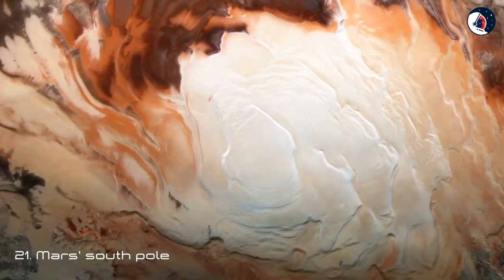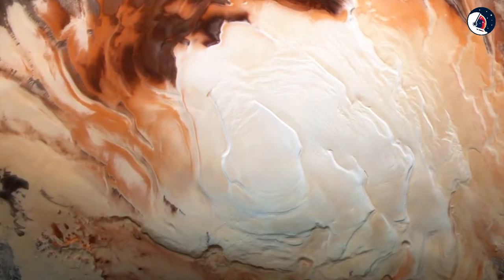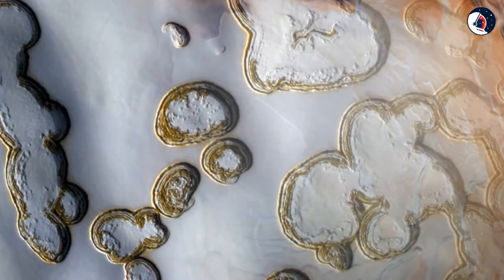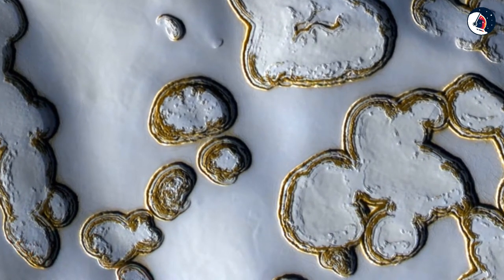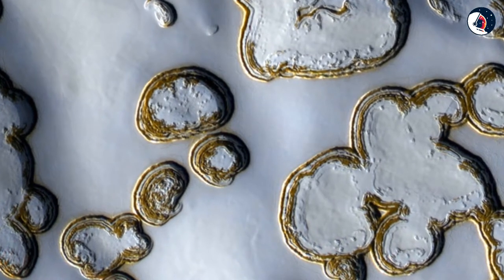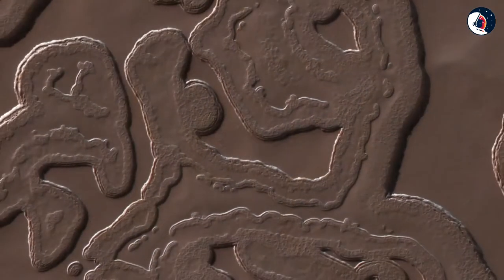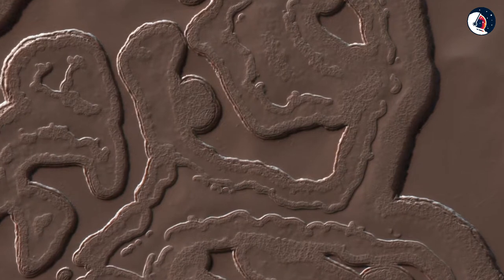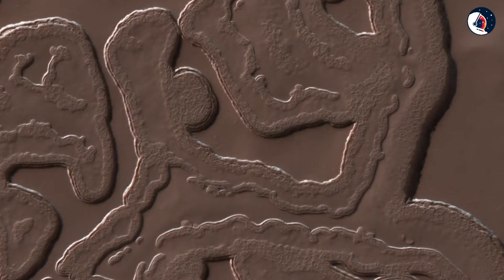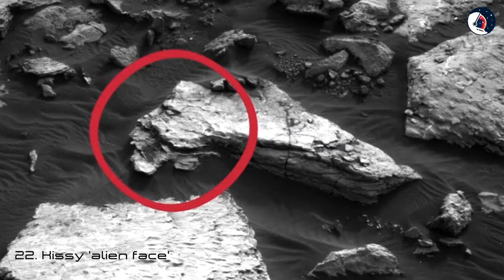Twenty-One: Mars South Pole. This strange landscape photo might remind you of worm tracks or some strange ant farm. What you're actually seeing is a 2016 Mars Reconnaissance Orbiter view of Mars' South Pole. As per NASA, the polar cap is made from carbon dioxide dry ice, which does not occur naturally on Earth. The circular pits in this dry ice layer expand by a few meters each Martian year.